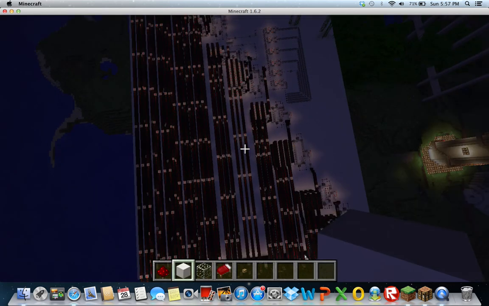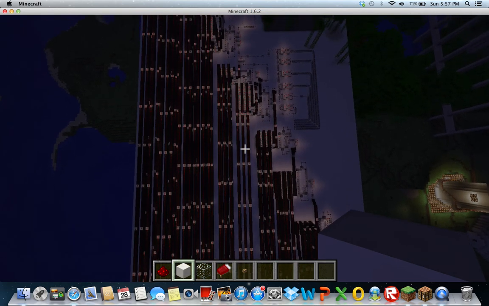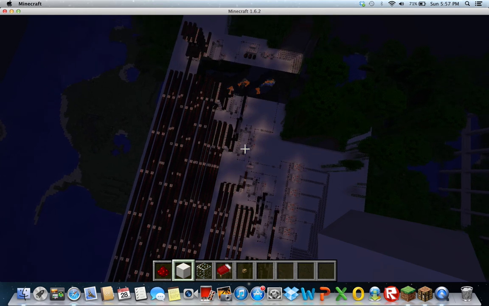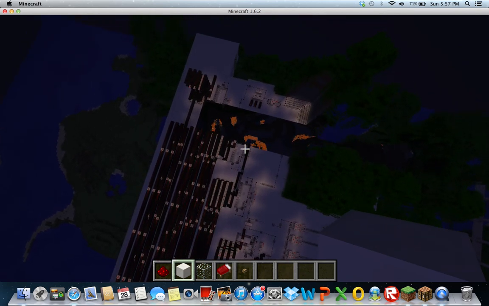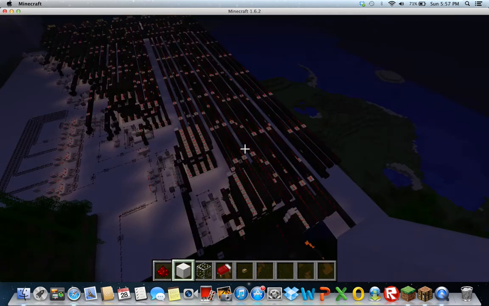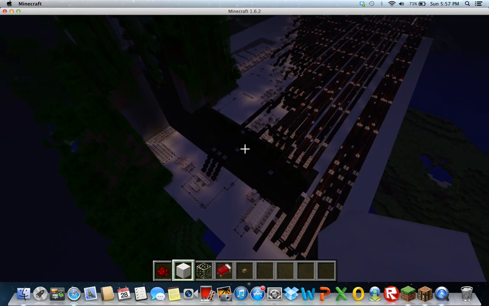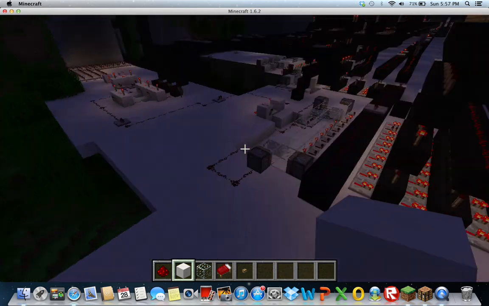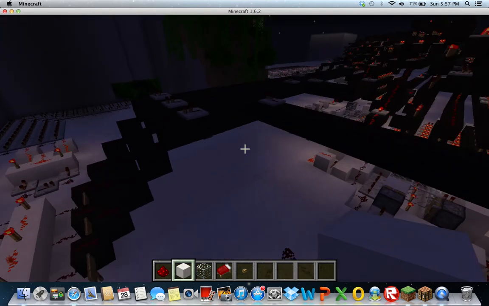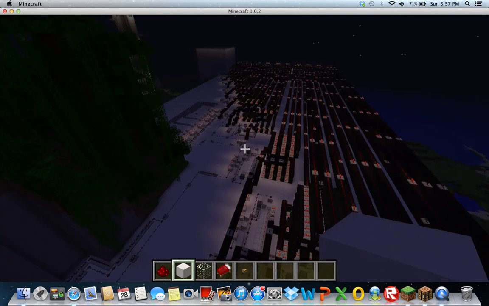Back again. So, as you can see, this thing is giant. It's not really space friendly. If I were going to go back, I could make it a lot smaller next time, but I started off building and I figured, you know what, I'm just going to stick to the same exact concept, and I didn't deviate too much. So, that's how big it is. It goes back a long ways.